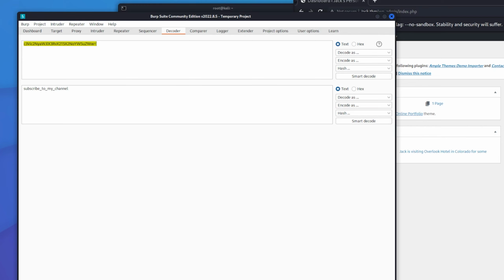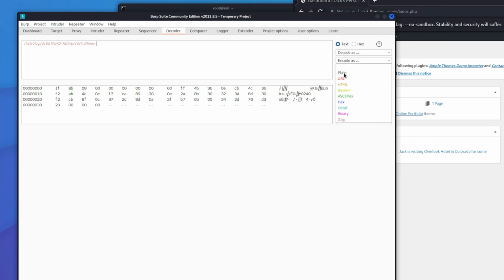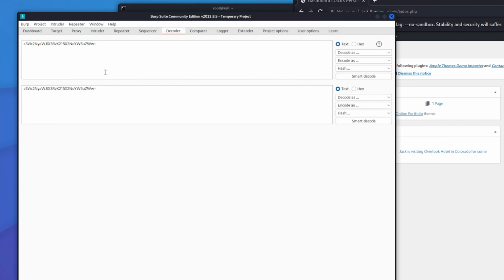Then encode, so encoding back to whatever, you can encode it to ASCII, octal, whatever you want. I'm going to encode it to plain because it's only been encoded once. So decode as base64 and encode as plain.